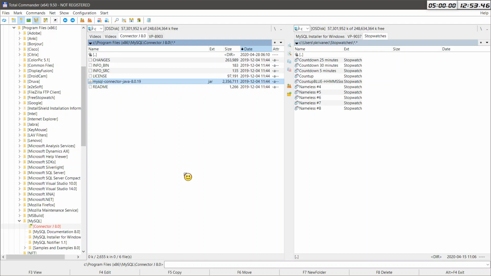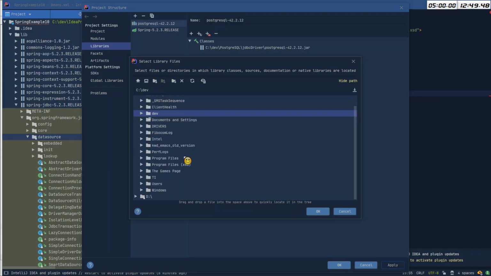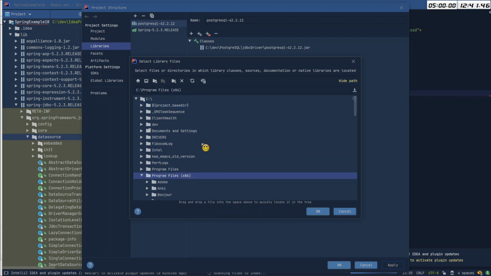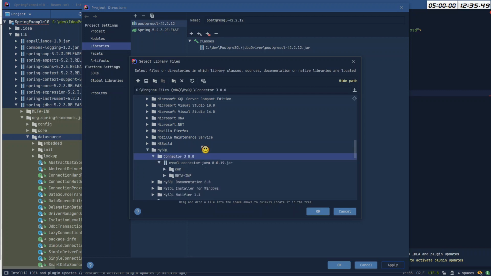MySQL in program files. Okay, that's stupid. Program files, I think. MySQL, here we go. Connector, here we go.